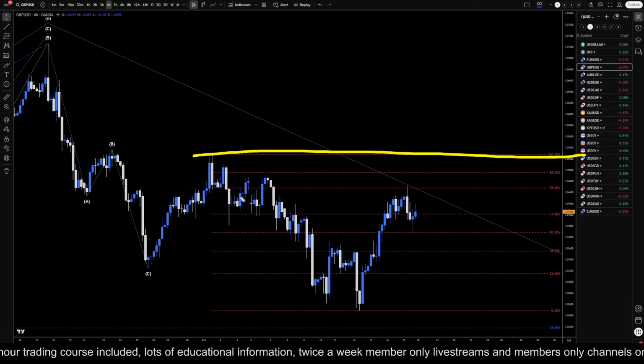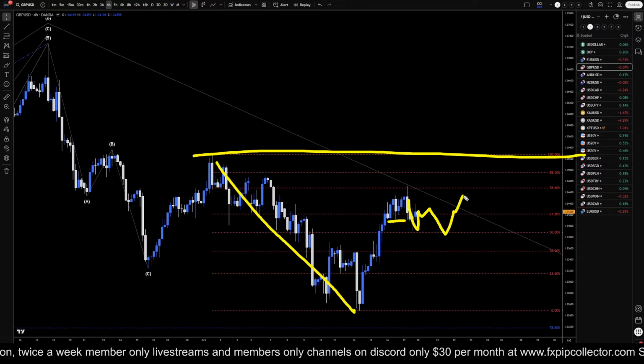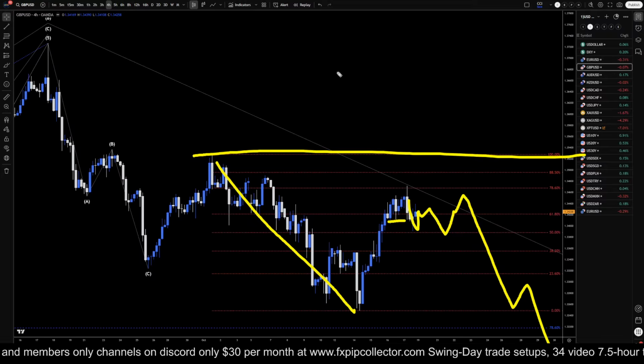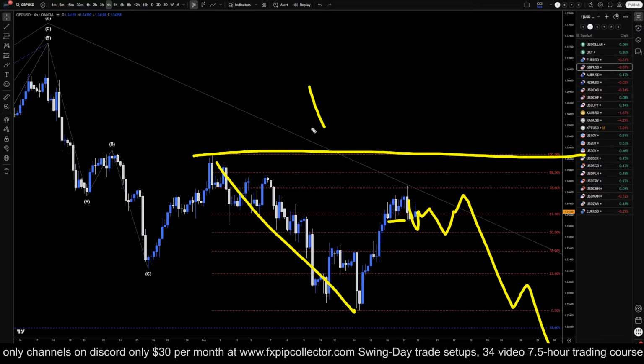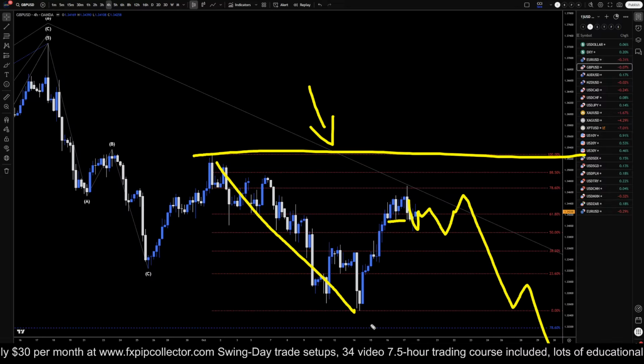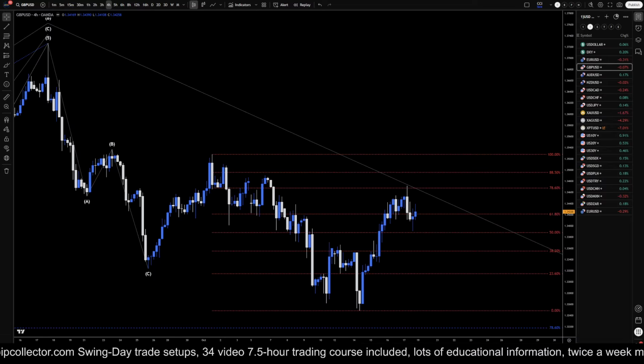So the only thing we know for sure is that this last impulsive wave down is complete. If we get a break to the downside, which it honestly looks like it's already trying to do, then this possibly could start a brand new downtrend. Like I said, if this really is either a flat or it's a trend reversal on the weekly time frame, then this probably will not break structure, but instead it will make lower lows, lower highs on the daily, weekly time frame, which means anything we see to the upside is likely just a pullback to the downtrend.